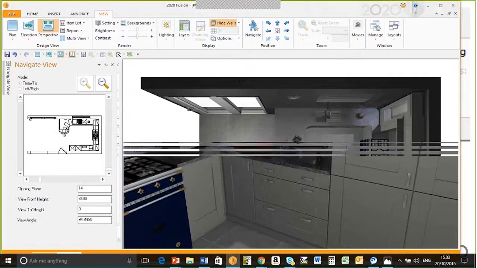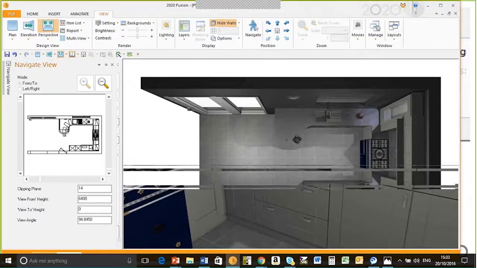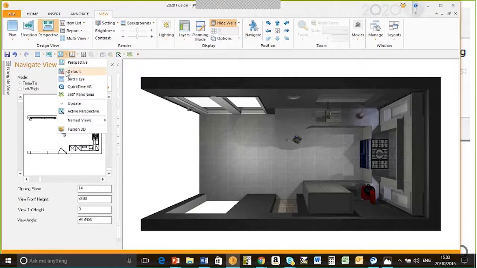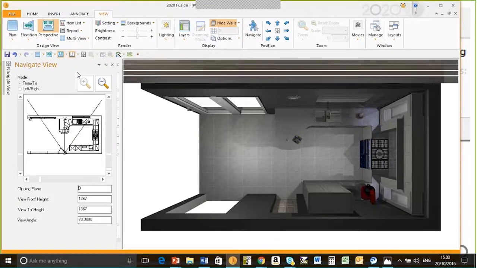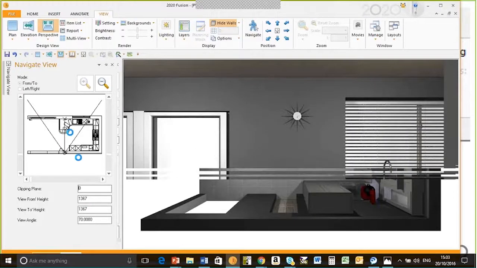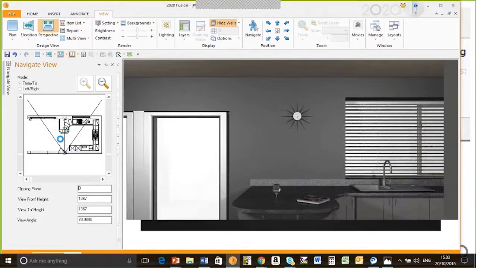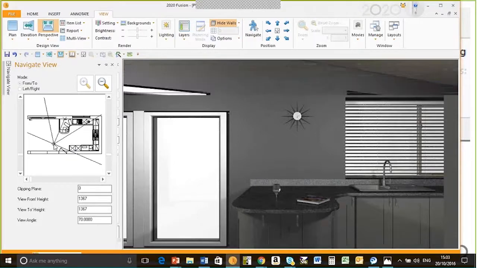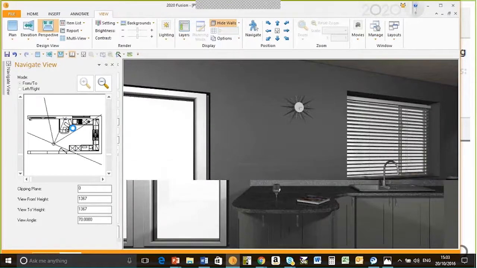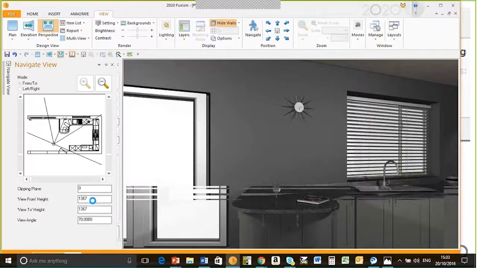The things I probably didn't mention are the view from height on the left-hand side here. So if I go back to the default button, there is a nice feature where it goes back to your default view, and you'll notice on the left-hand side of the screen, I've got my position. So this is where I'm positioned. Again, I can right-click to reposition myself and left-click to change the direction. But if I leave it like that, I can change the view height here.